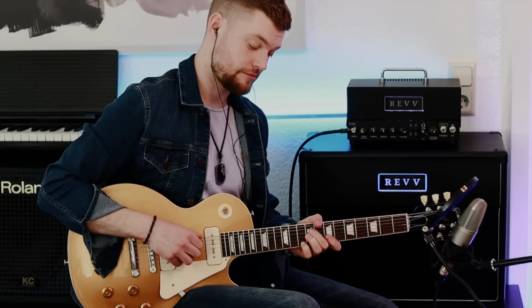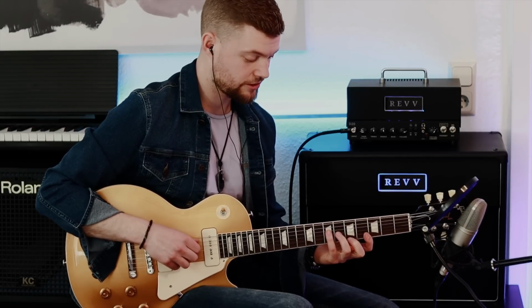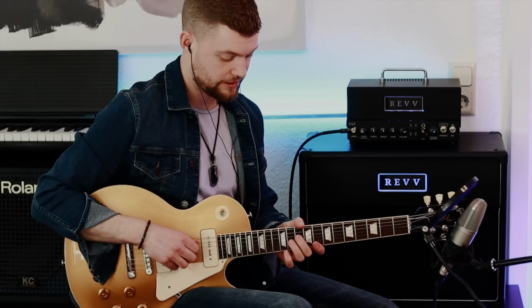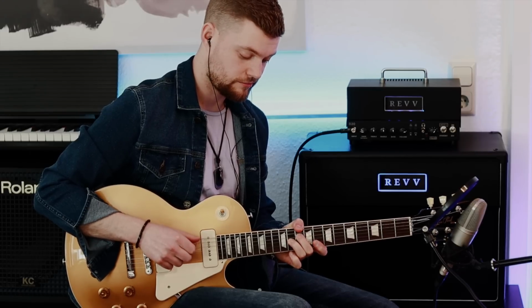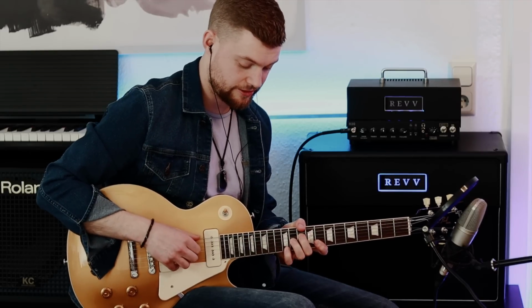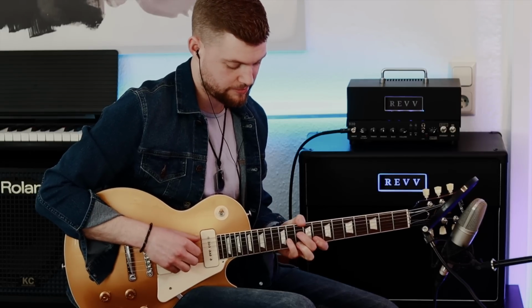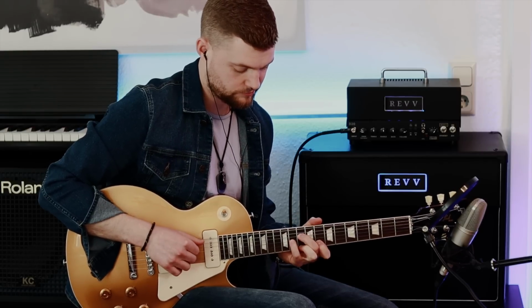So E minor 9, 11, C major 9, sharp 11. Then what I like to do is, instead of adding a sharp 11, I like to add the 11, or you would probably call it a 4 in that situation. So let's say you want to play a D7, and I like to add the 4 like this, or you can call it an 11, whatever. And then still you have the little finger here to play either a 9, or it also sounds nice if you go for the root, but then let's see if I can manage this.